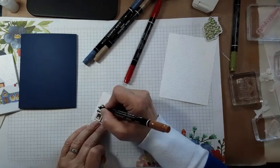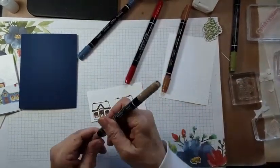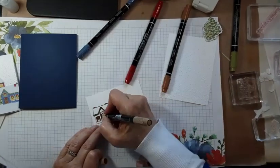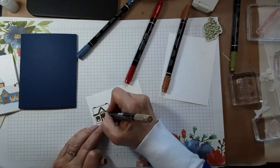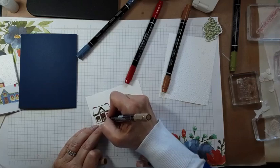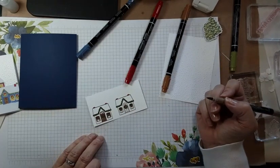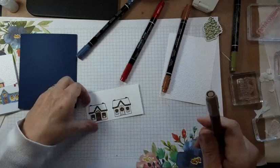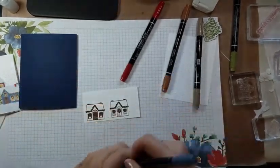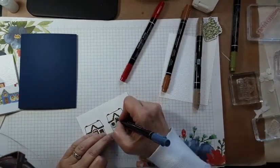Alrighty. There's that. Let's grab the crumb cake. Now that's an old marker, so that's not a good tip to use. We'll use this one. Now, I wonder if I'm going to like to have the house this light brown, or if I leave it white. I think I'm going to leave the house white. Just because I am. We can have a light brown house over here, but we'll have a blue door.